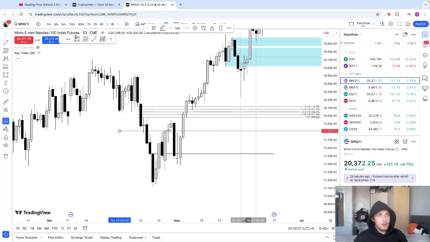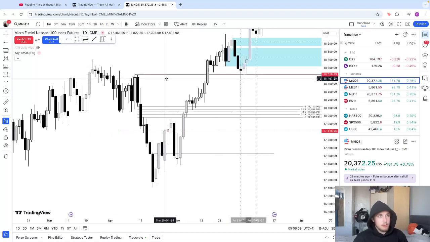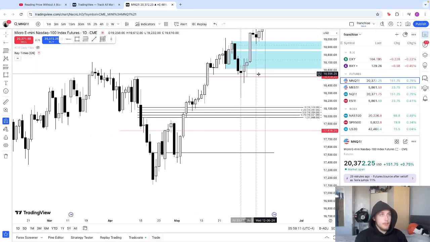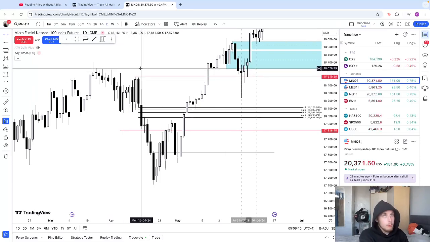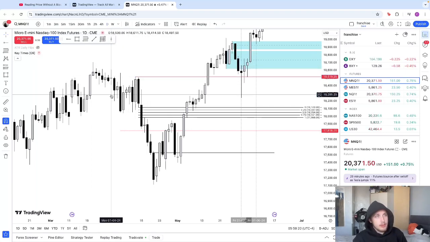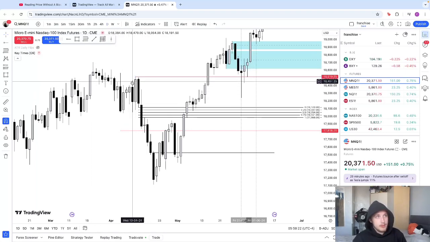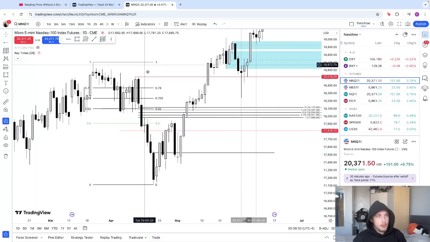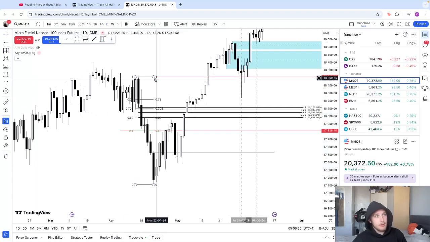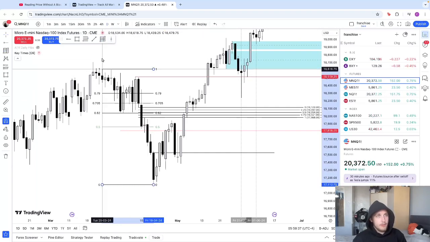What else did we do? Well, we took out this high, which for me is the cleanest high I would have measured from, because all this just looks like a bunch of chop. This high takes out that high, and then we make this move down. So even if you'd have measured from here to here, we still would have been in discount. But for me personally, I feel like that was the cleaner high. Doesn't really matter, both are discount.